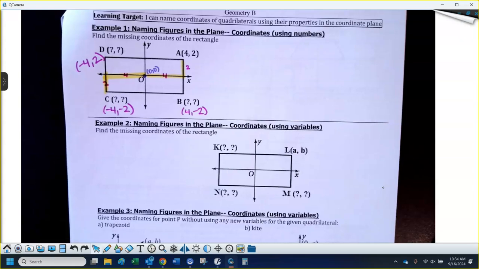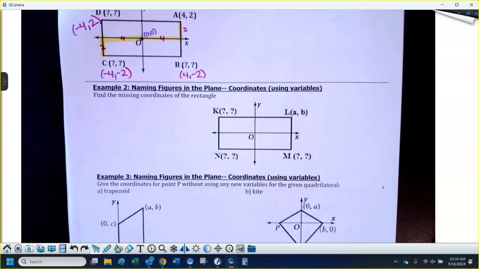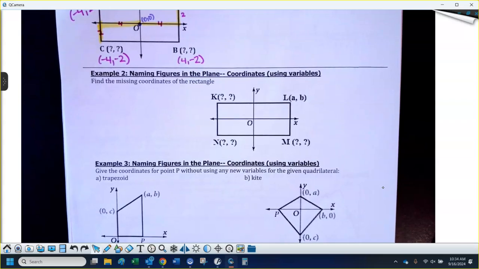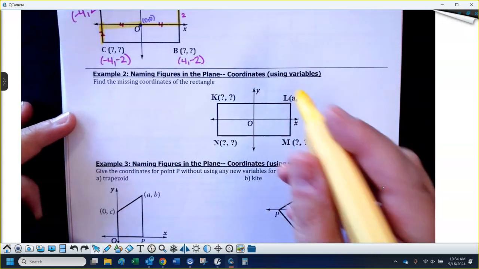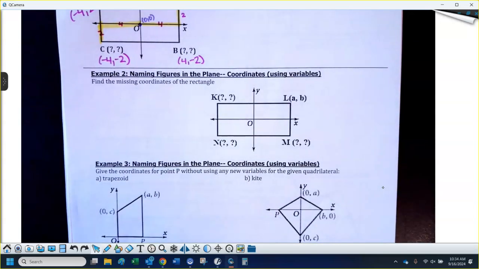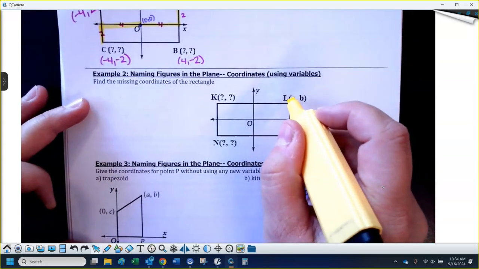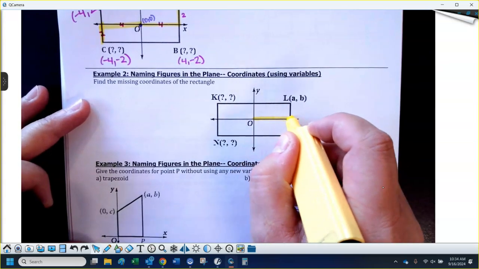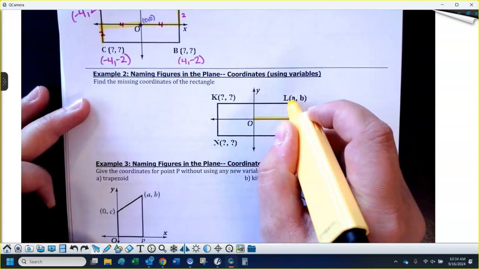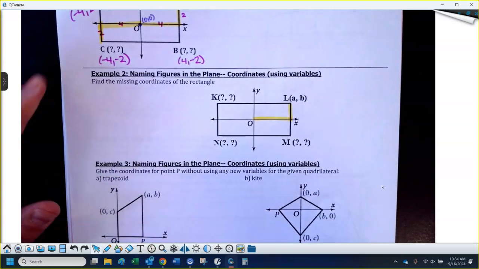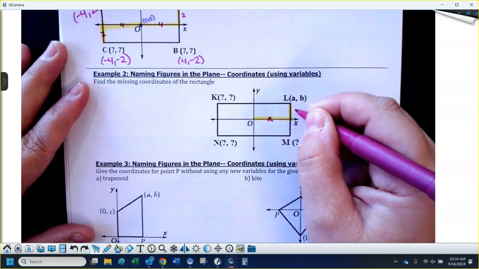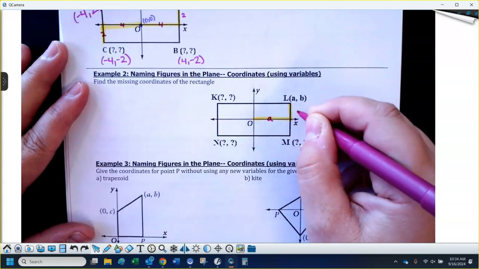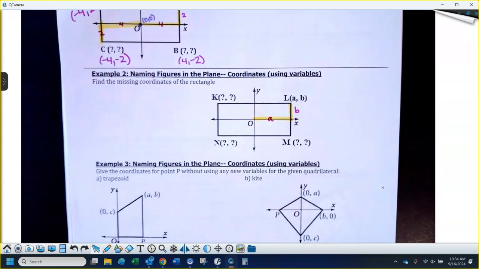Okay, I'm going to give you a super similar diagram, but instead of numbers, they're going to use letters for this question. And this is going to be kind of how the rest of the problems are today. So here's the point L is labeled. This is a rectangle. Again, the center is the origin, that's the O there. To get to the point L, you're going over A and up B. I know this is super weird with the letters. You're going over A, that's your x coordinate, and how you go up or down, that's your y coordinate. That is going to be B.